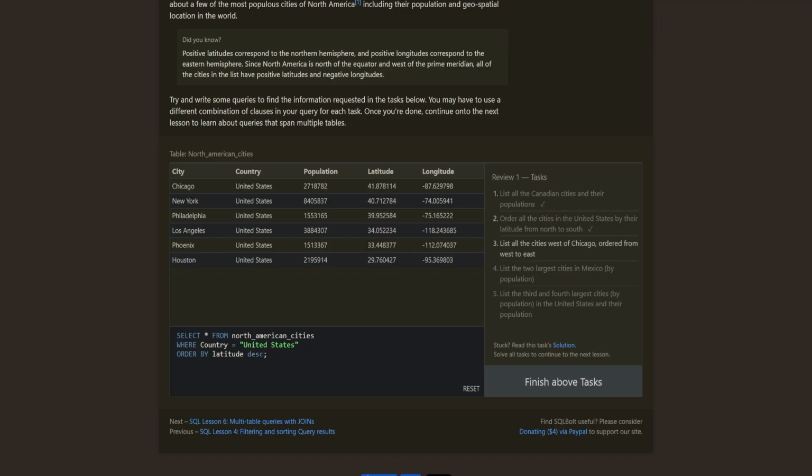List all the cities west of Chicago, ordered from west to east. So we need to order by longitude, and from west to east is less than this one, I guess. Yeah, right. And we don't need this one.